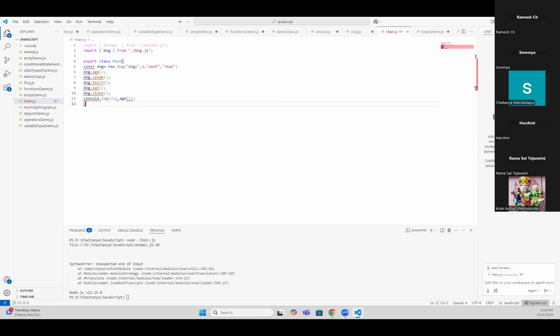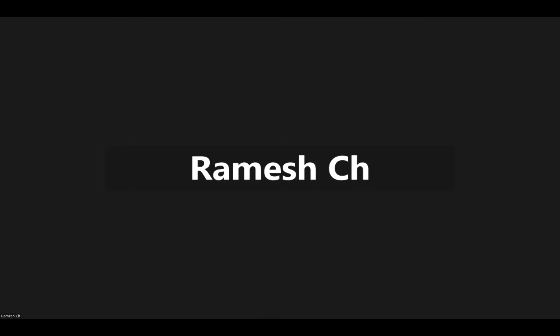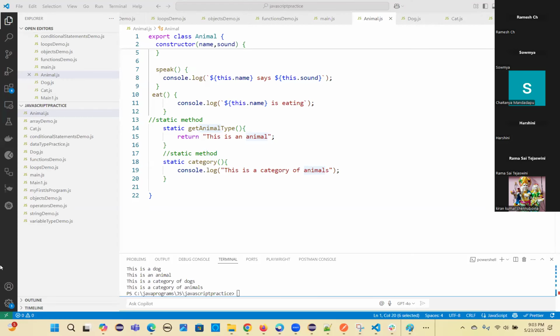Meanwhile, I'll also try it. Let me run from my side. We haven't run it yet, right? Let's run it to see if we are getting the same issue. This is not TypeScript, so it should allow JS. One minute, let me run node main.js.